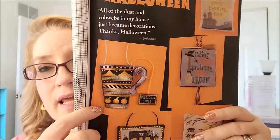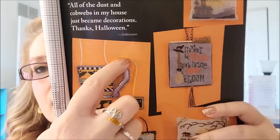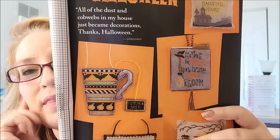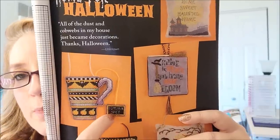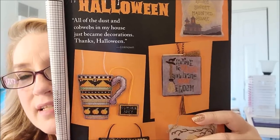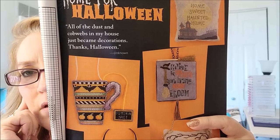Okay. On this page, I loved this cup. This cup is done in perforated plastic, but you could do it on paper. And I loved that the tea bag was coming out. Now, the only problem I have with this is when you look at the pattern, which I'm not going to show you, the back stitch for these words, I'm going to have to look at this picture to do it, because you can hardly tell where the back stitch is. It didn't make sense. But I thought this would be a perfect junk journal piece. Absolutely. I love that so much.